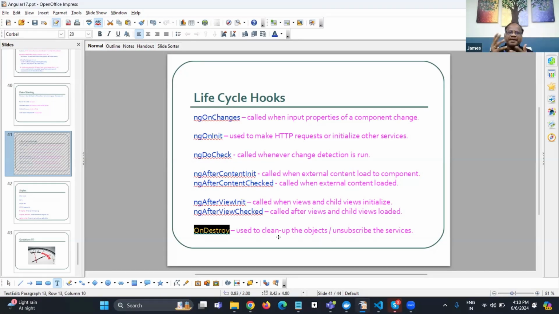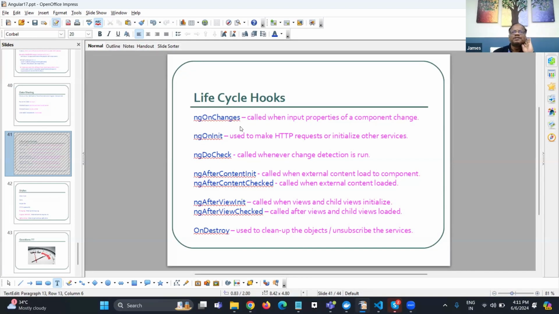Other ones are based on your component composition. So if you use input and output, then we need to use that and all. If you add some third party content to your component, we will use ngAfterContentInit and content check. And ngOnChanges and DoCheck and all are for input change detection whenever it is happening. But normally ngOnInit and ngOnDestroy are very useful. Often we will use those.